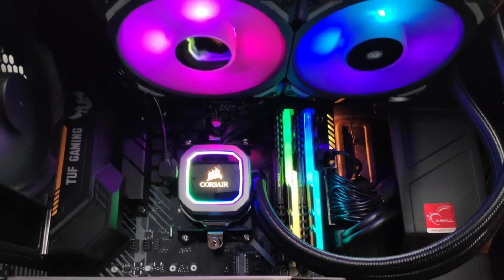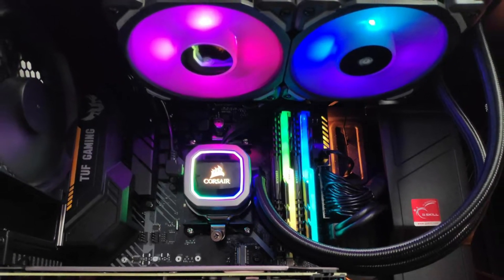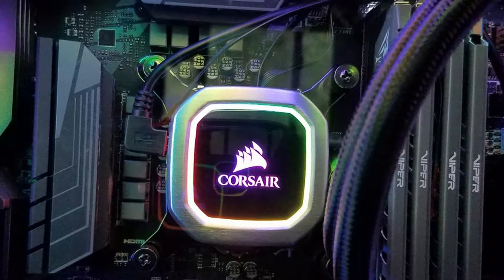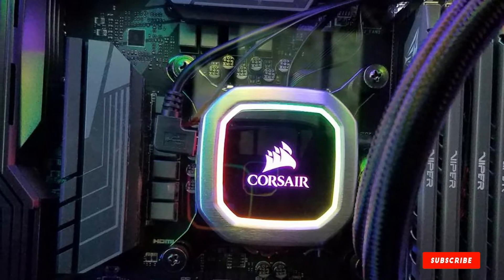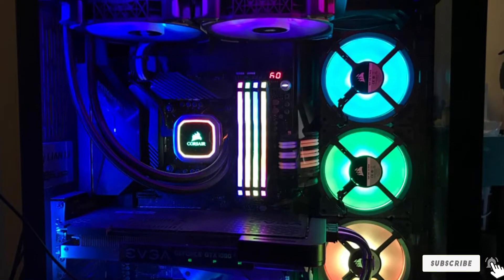The 16 addressable RGB LED lights let you customize the lighting effects to match your PC gaming build. Zero RPM mode in Corsair iCUE software enables the radiator fans to turn off entirely at low temperature conditions. The thermally optimized cold plate of the Corsair H115i RGB Platinum increases the heat dissipation performance of the cooler to a very great extent.